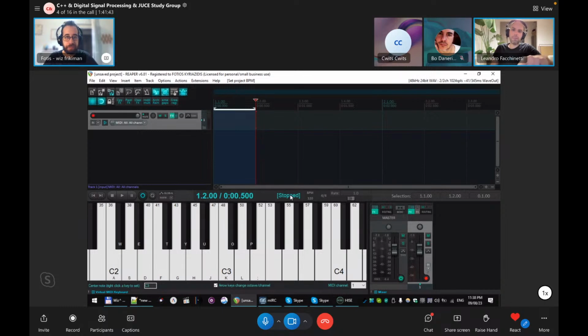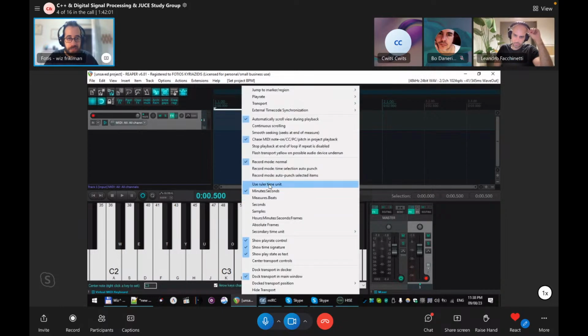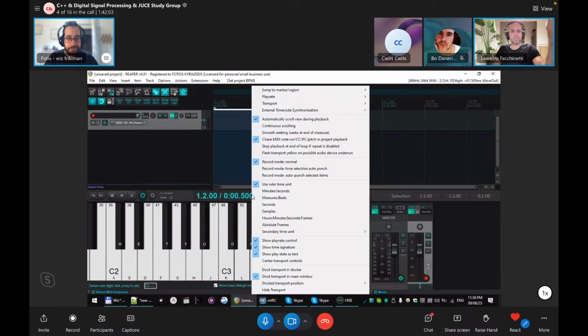You came up with an interesting approach where you're using the Reaper measurement, and yes, you have selected 1 beat, and it takes 500 milliseconds or half a second. And I don't think that this is in samples. This ruler is telling us seconds and milliseconds.